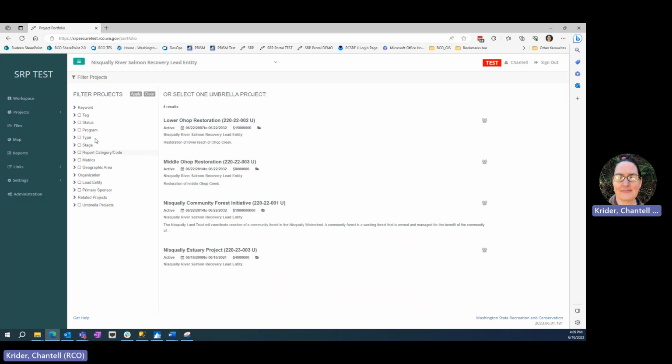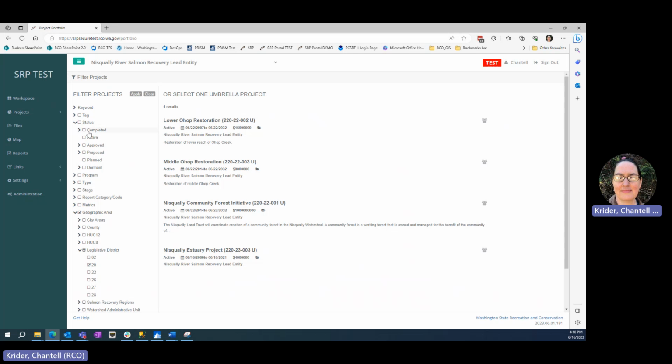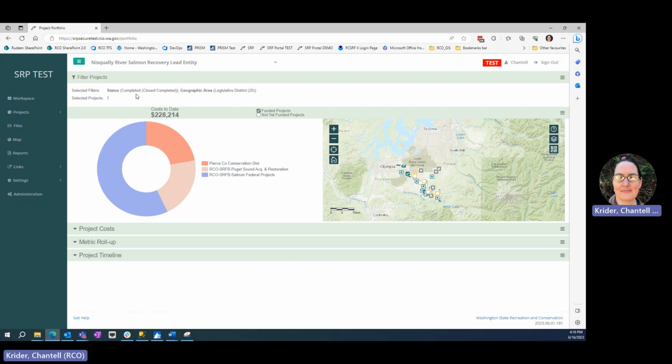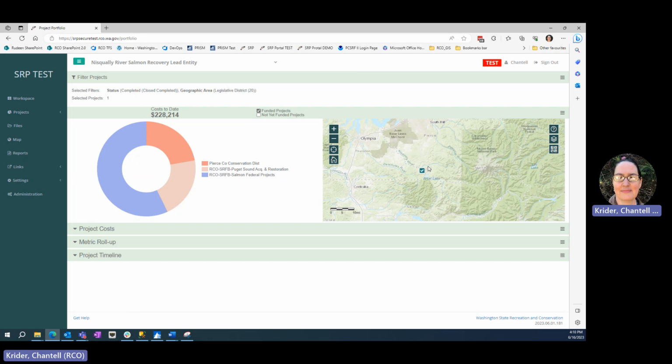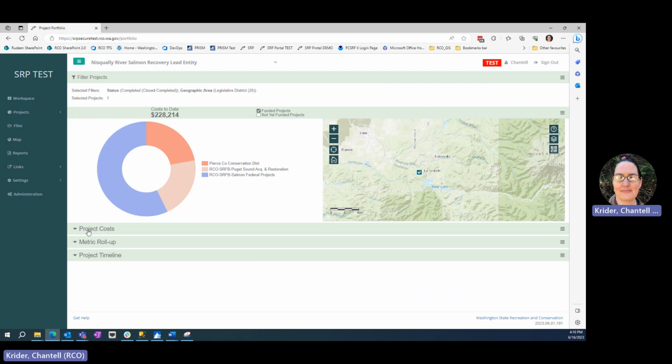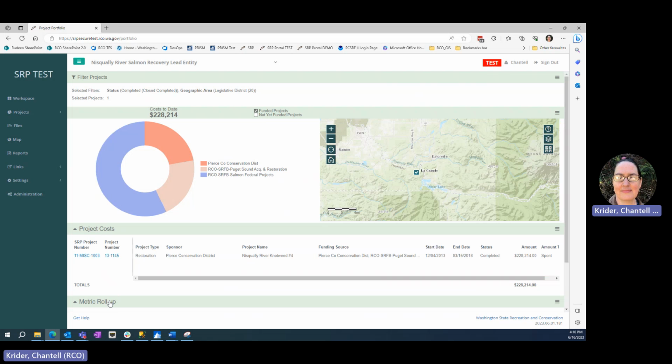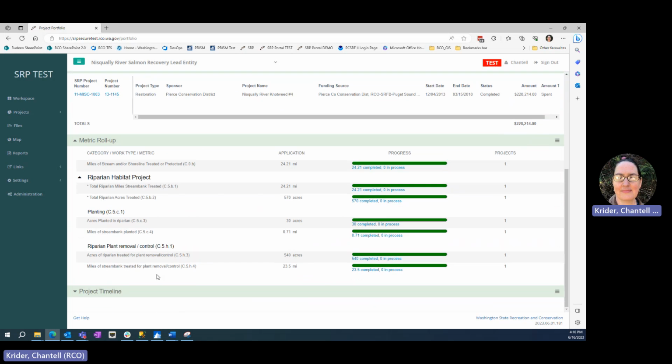And if you want to use this umbrella tool for any ad hoc querying, you can do so by coming to the filter and filtering by geographic area. Let's see, legislative district, for example. It can be a multi-filter, so I only want like completed projects within that legislative district, and then click apply. So this is how you would use this umbrella format.